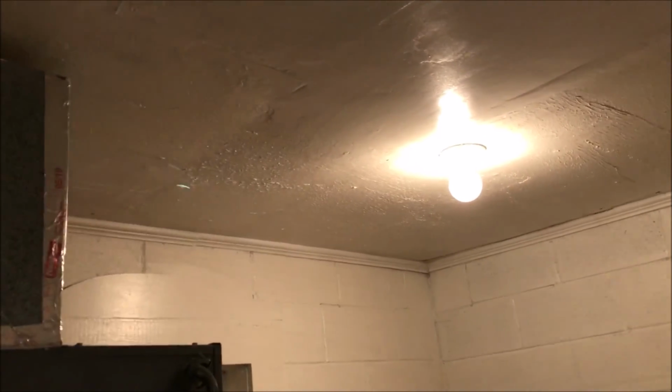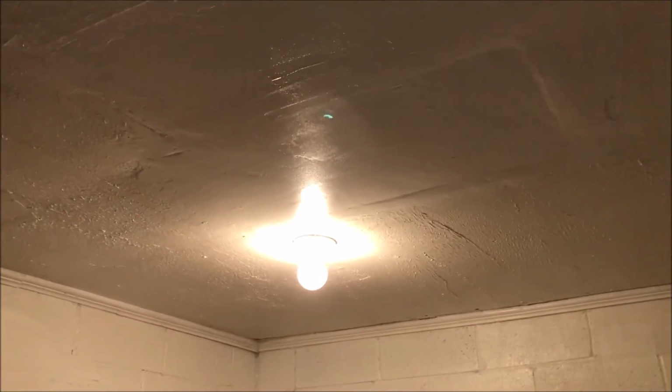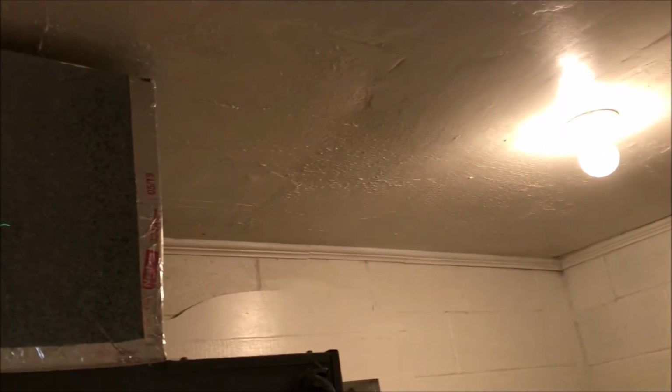But I think the main thing was we got it all painted and we fixed up the ceiling a lot better. It was pretty damn rough. You remember, Donnie, it had a big hole right there in the middle. That's where they said the roof was leaking. And then over there, there was a pipe that had gone out of the roof at some point. Fixed it up. Oh, and painted the shelf.